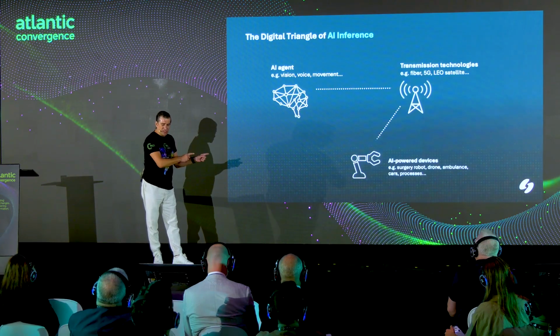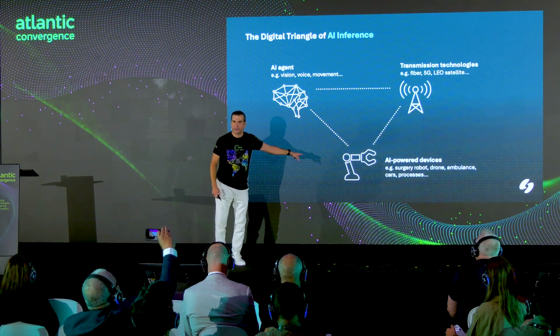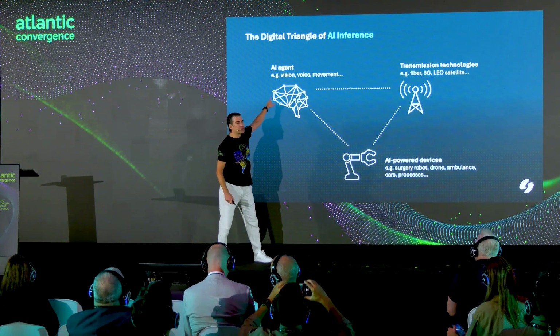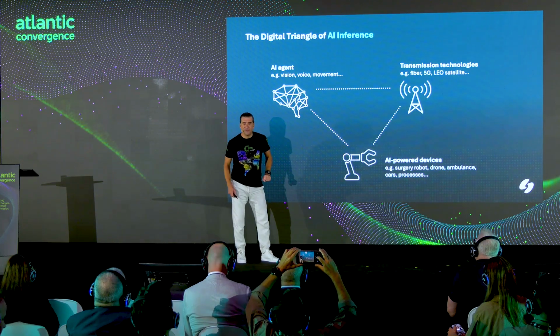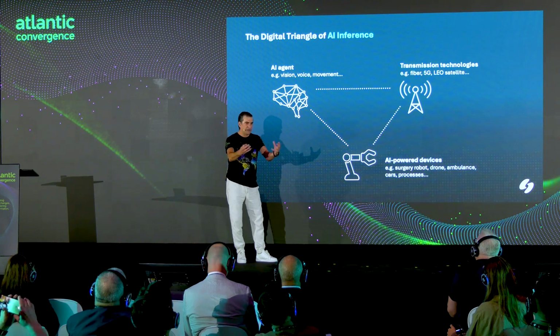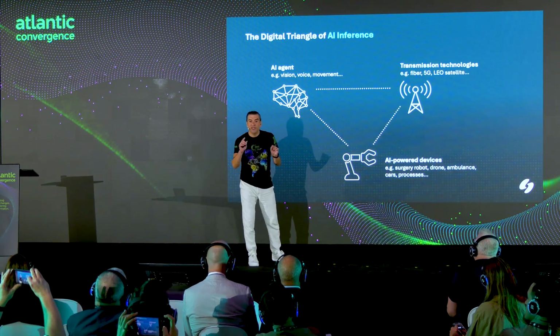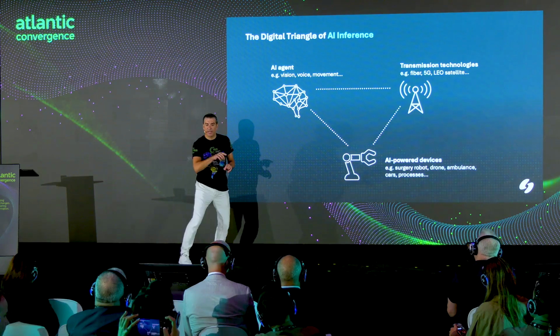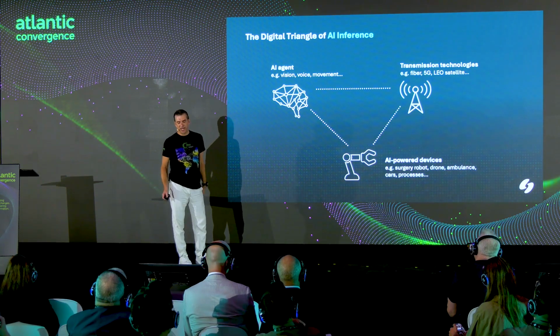Remember, latency was the one element. The other element are these guys here, the robots, the agents, the models. They need to work. And this is the triangle. The model is used for training and managing the device, the robot, or different other IoTs. With the transmission technologies, we will need to reach out to the accident place, right? So this is what I call the triangle of AI interconnection.